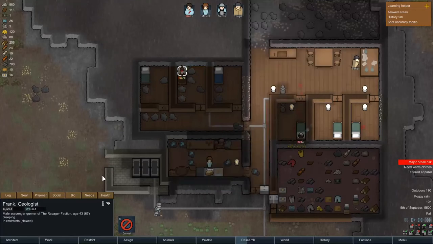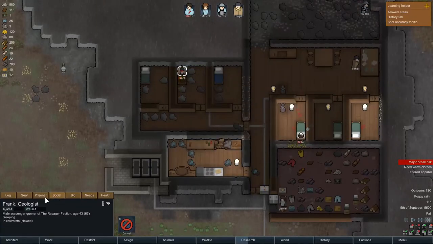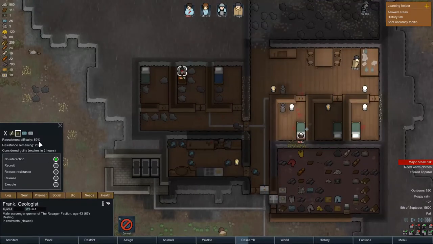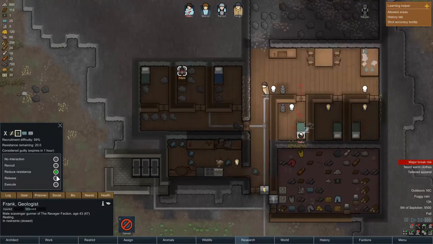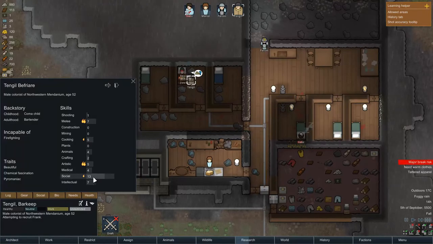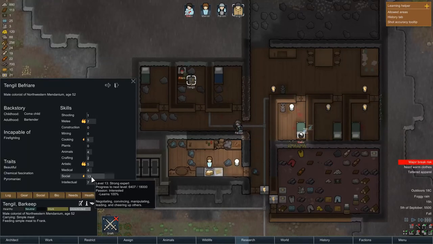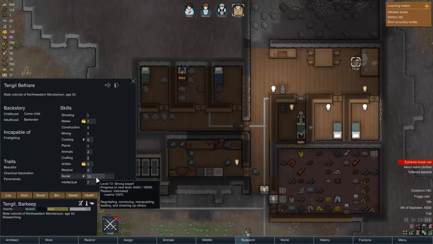Now Frank is in a prison bed, and in a prison bed you can set if you want to recruit him or not, and I totally forgot about it. The difficulty is 95%, that's a lot. So we are going to try to first lower the resistance. And Tangle is kind of the only social guy I have. He is social with 13, so he will also learn. If you hover over it, you'll see the number grow. It's now at 6,000. Well, it won't go fast, but sometimes it even goes down in progress. That's kind of funny.